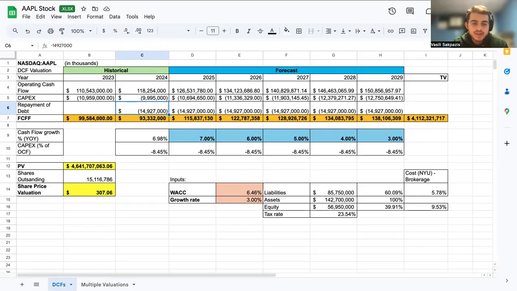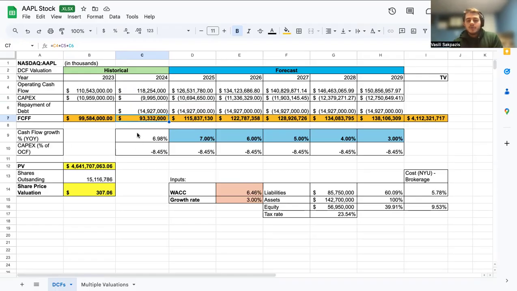Now, given that we have the historical numbers here, we've got the free cash flow calculated. So if you guys take a look, operating cash flow minus the CapEx and then minus the debt. So in 2023, we didn't have any, but in 2024, we used the most recent number. They did in 2023, just to clarify, but we're using the most recent number. The free cash flow here is shown, right? Okay. Once this is done, we have a number to base things off of.